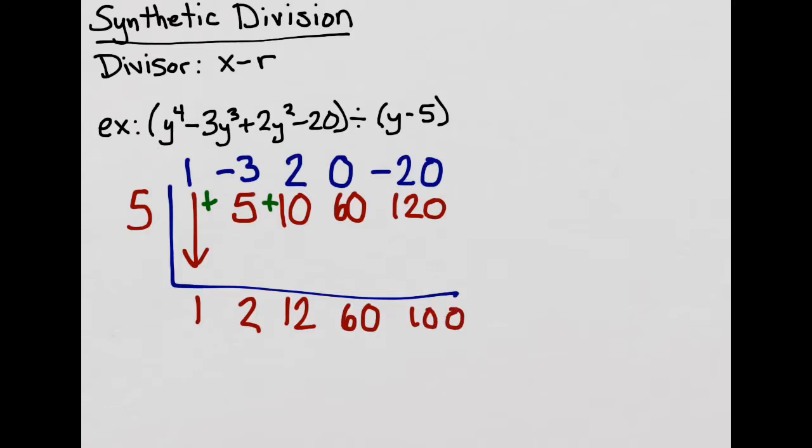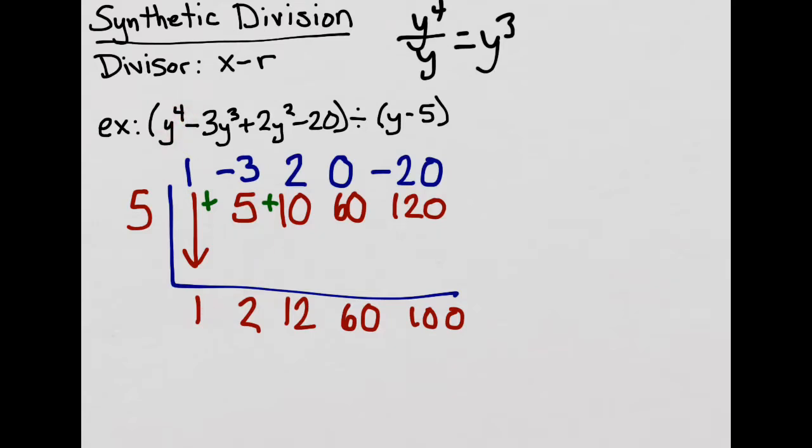Okay, so I am done doing the computations. Now I need to write them back into the polynomial form so they look something like this again. So remember, when we divided our original expression, we had a y to the fourth, and we divided by just a plain y. So if we think about that, just kind of off to the side, a y to the fourth divided by y would give us a y to the third. So on synthetic division, your first variable exponent will always be 1 less than the original highest exponent.